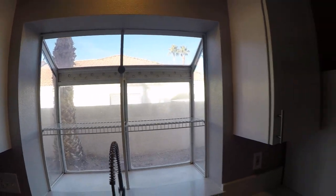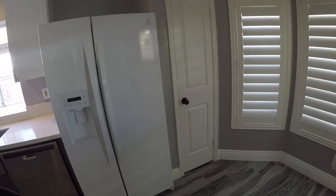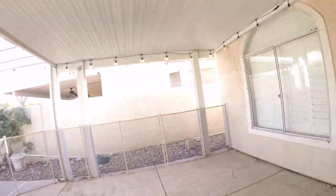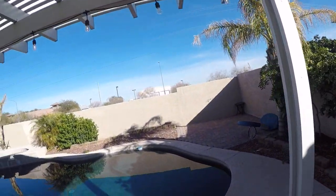Sometimes we don't put blinds there — that's the property manager's call. That door handle doesn't match the other ones that I've seen, but most people won't notice that and it really doesn't matter. This is a really nice patio overhang because it will block the morning and the afternoon sun.